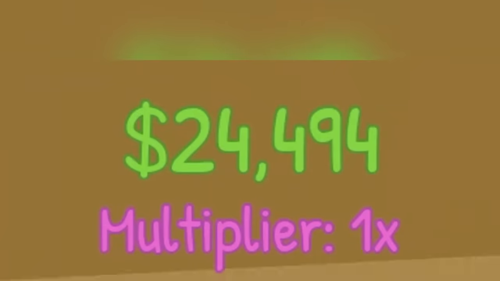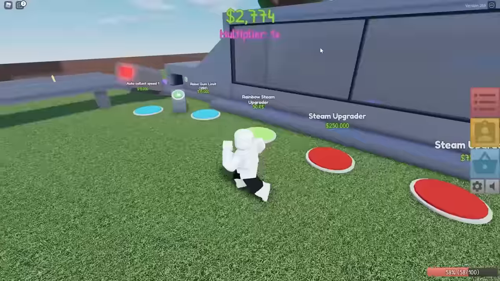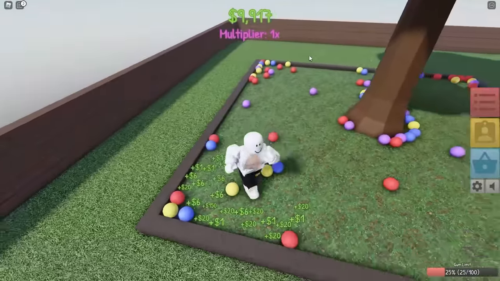So with my $24,000, let's buy a bunch of gumballs. Okay, that kiwi gumball was 15K. Now I'm sussy poor. That's okay. I'm always poor. All right, let's go collect all my balls on the ground. I haven't seen it drop any for a while. I think it's maxed out, so I'm just gonna... Oh my god, that's really loud.